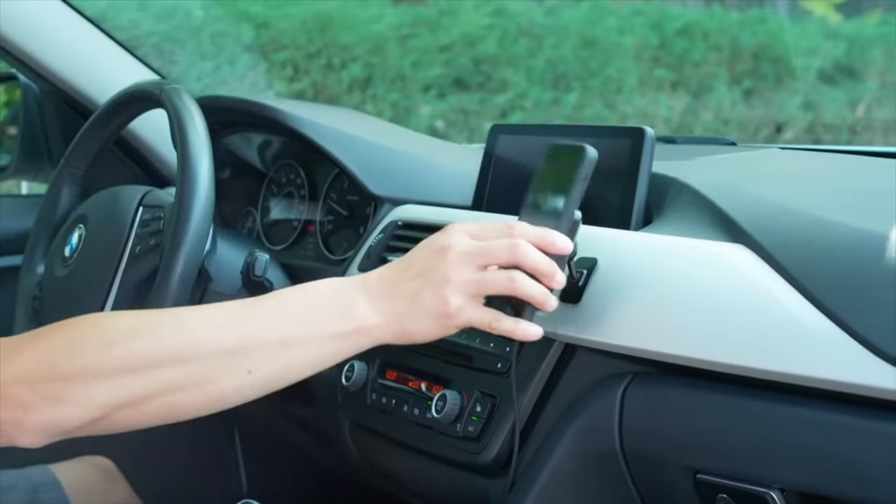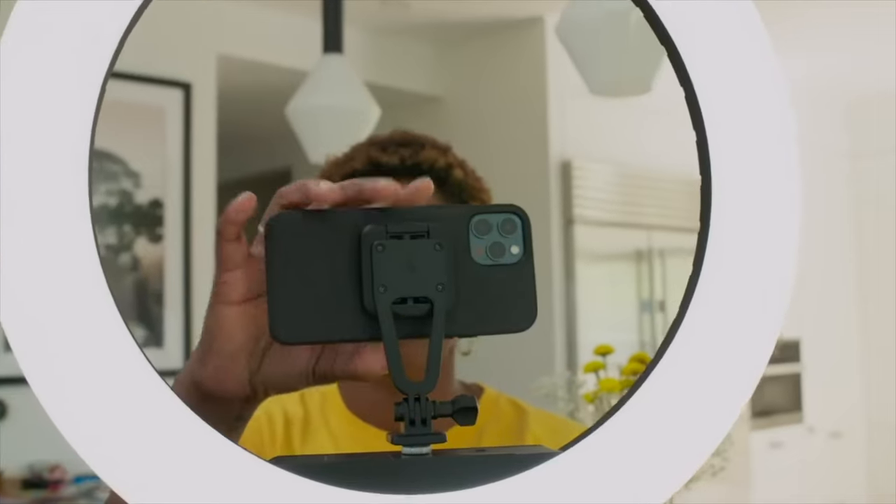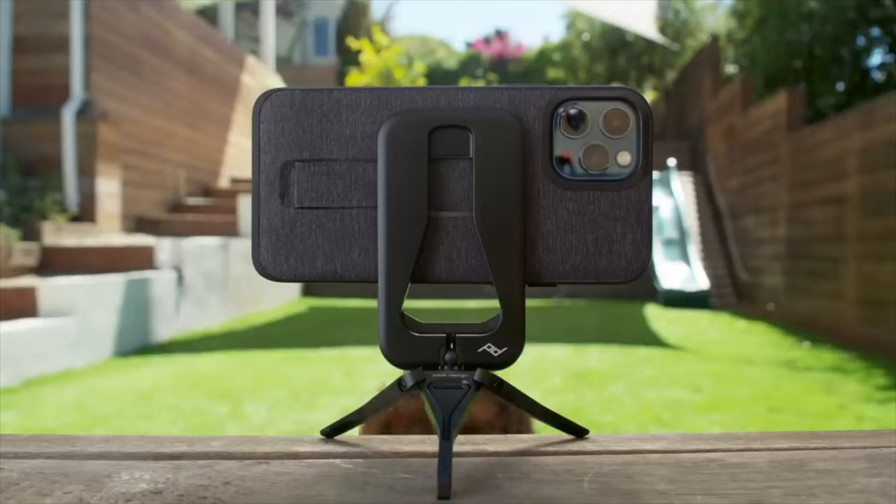I personally have the wallet, the phone case, and the car mount, but Peak Design also offers things like mini tripods, a mobile creator kit you can wear around your neck, and a bicycle mount. So the phone case becomes more than just a phone case — it becomes a hub and a magnet for a variety of other accessories you might be interested in.